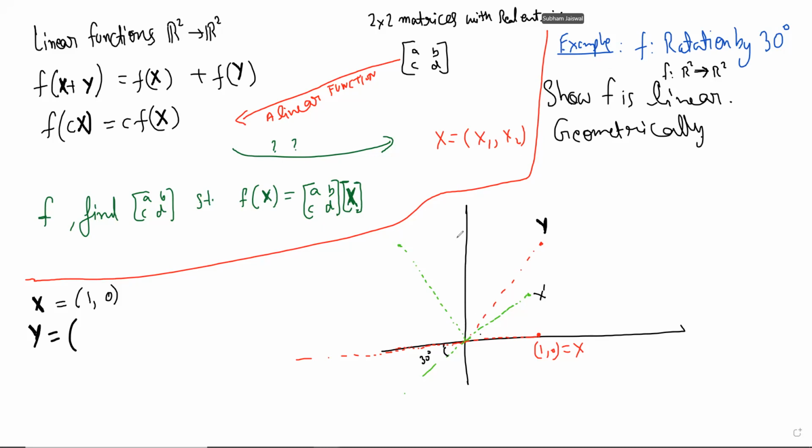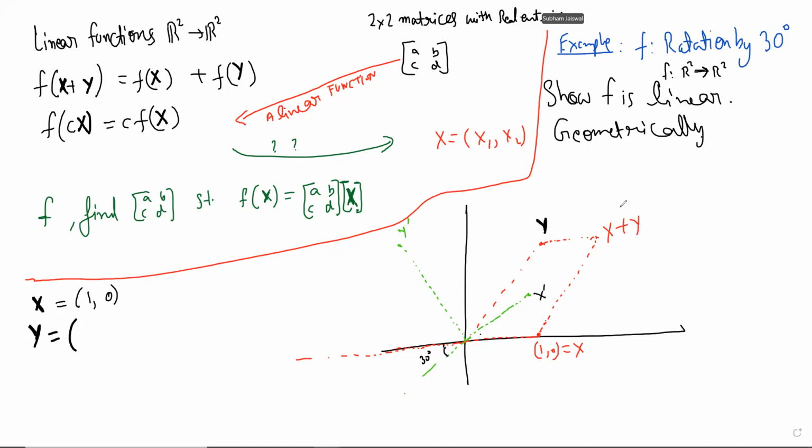Okay, so this is the y prime. Now, what do we want to show? We want to show that if you add x and y, which means if you look at this end of this parallelogram, or you could take the intersection point of the diagonals, it does not matter, right? It's the same thing. But we just take this. So it's just very simple. And that's the point x plus y, right? So that's x plus y.